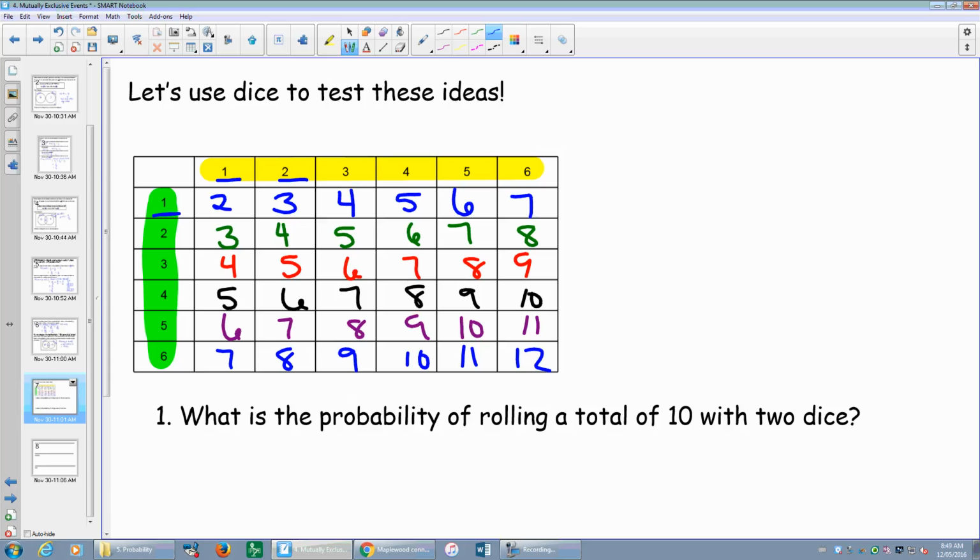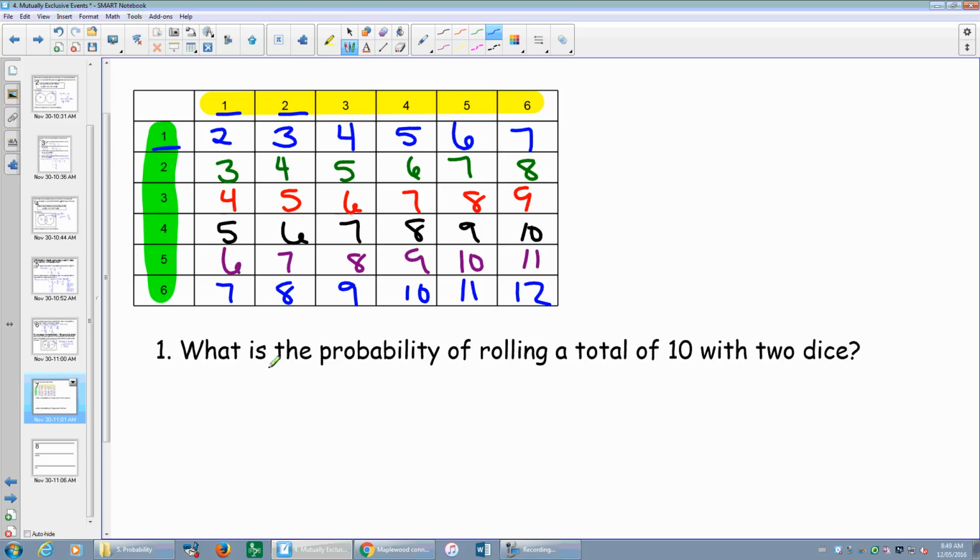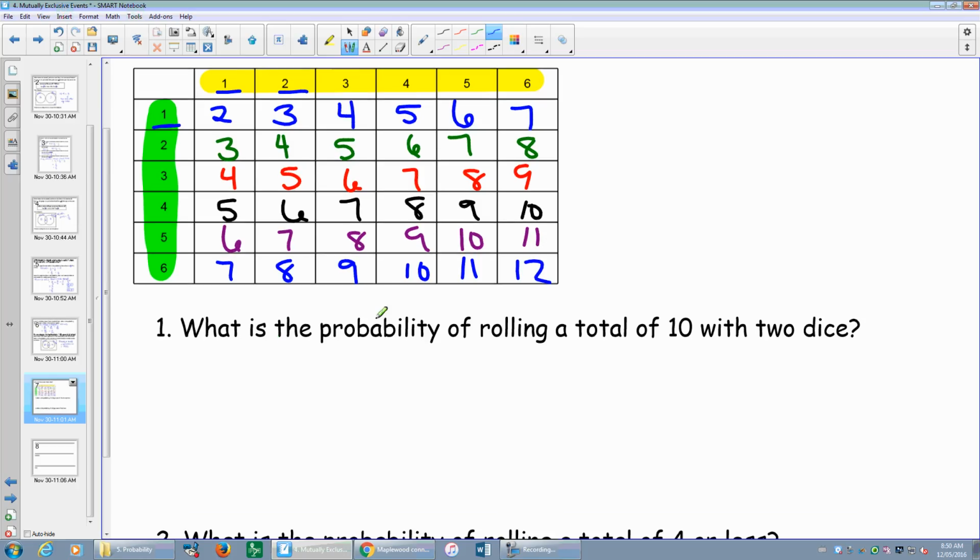Okay, so now you're going to have to recreate this because it is helpful to see on your test and on your final exam. It says here, what is the probability of rolling a total of 10 with 2 die? So the first thing I need to figure out, my N S. How many total options do I have when I roll 2 die? Joanna, can you help me out?